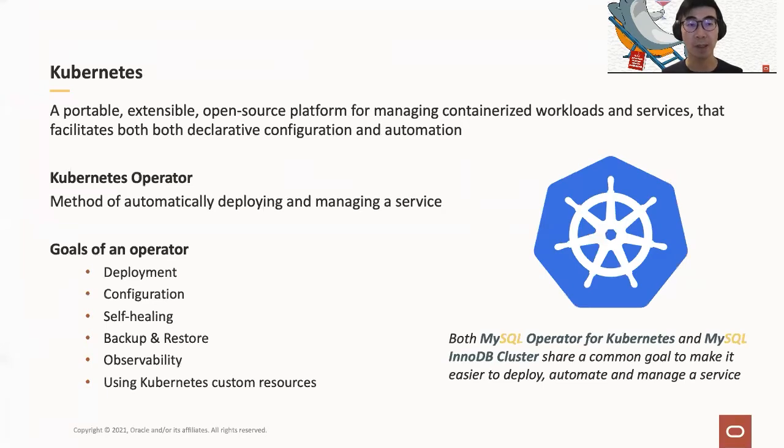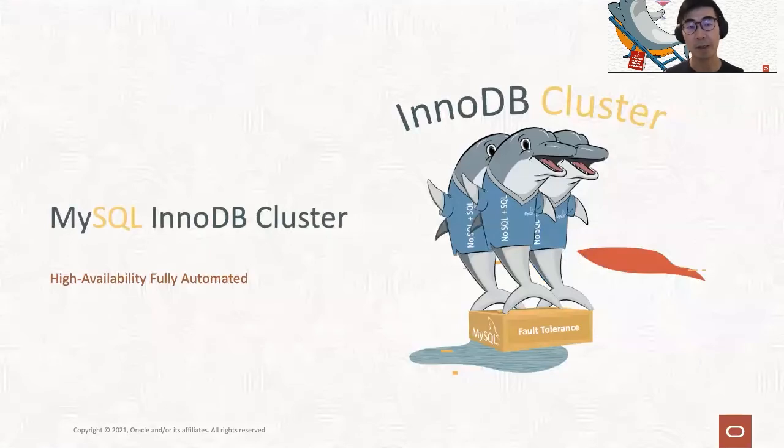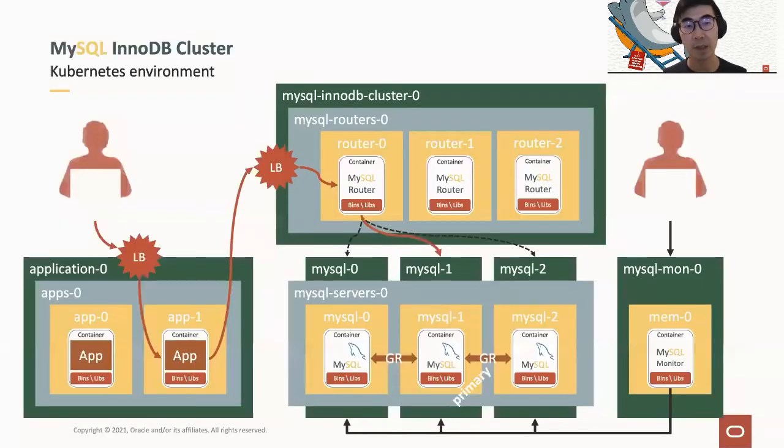So what is Kubernetes? It's the platform to orchestrate services, and it is open source and extensible, with container workloads. And the operator is to facilitate and deploy the service, and today it is about the MySQL service. The goals of this operator are deployment, configuration, self-healing, how to do backup or restore, and defining custom resource definitions.